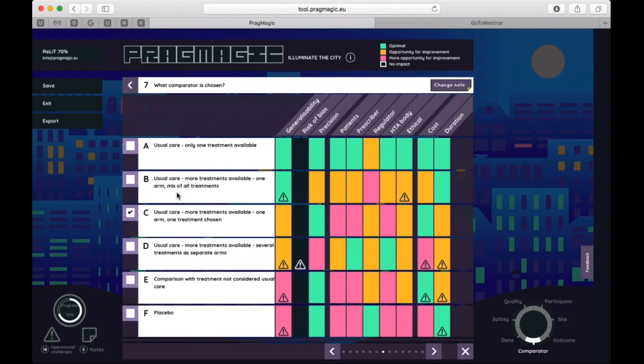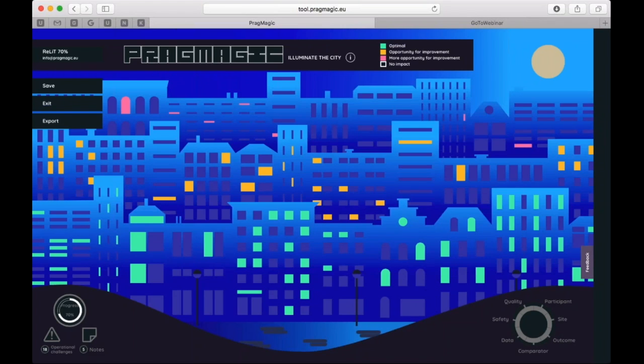Before making this choice, however, we should take a look at precision, which might decrease with this choice, and the possible operational challenges that are involved with this option. But for the demo, I think we showed you enough content, and I want to continue with some of the features of PragMagic. Because at this point, where you answered 70% of the questions, you may want to discuss your choices with colleagues. And the tool provides the opportunity to export an Excel report with information on all the choices you made, their implications, operational challenges, and the notes you added. You can also export a visual overview of the choices you made by choosing this option.